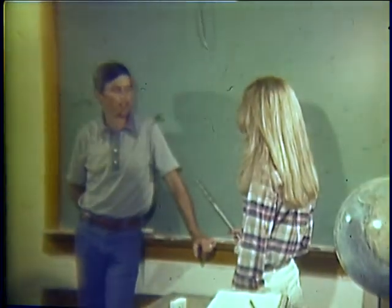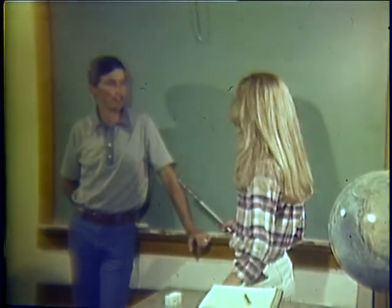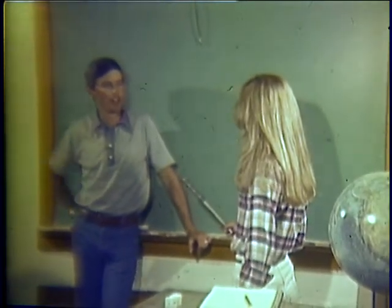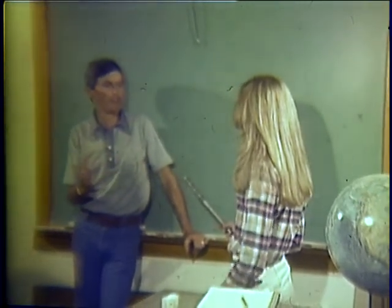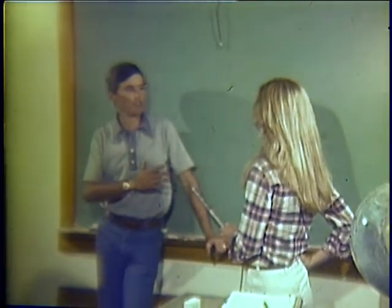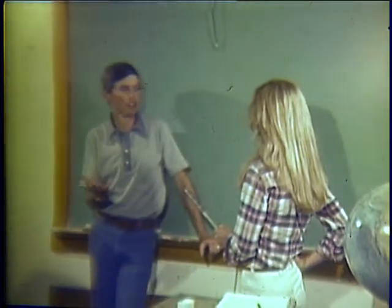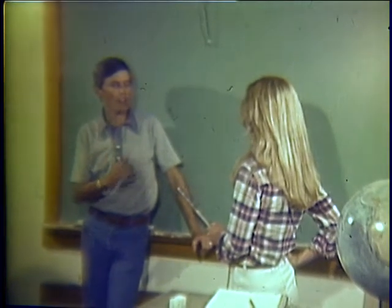It is a dating technique. It was originally developed in geology in a technique called paleomagnetism, where they're interested in changes in the Earth's magnetic field. And they were very, very major changes, particularly reversals in the polarity of the Earth's field. The North Pole was the South Pole, and the South Pole was the North Pole.